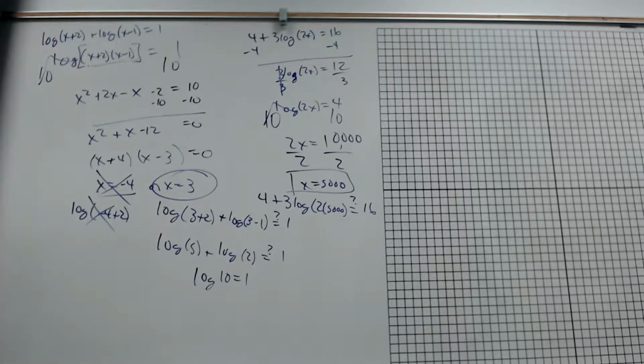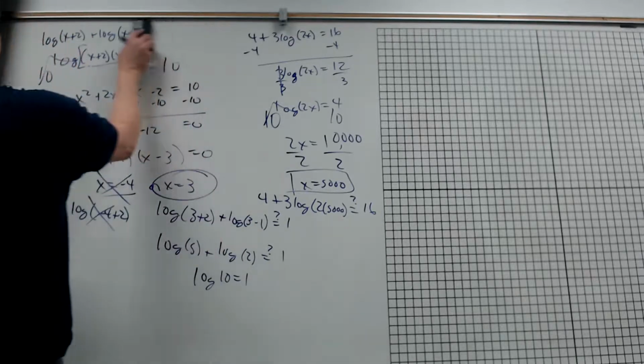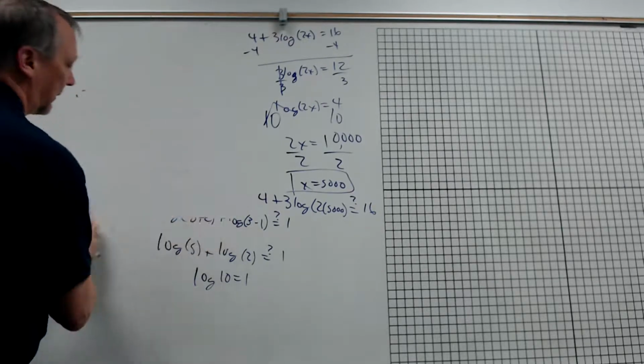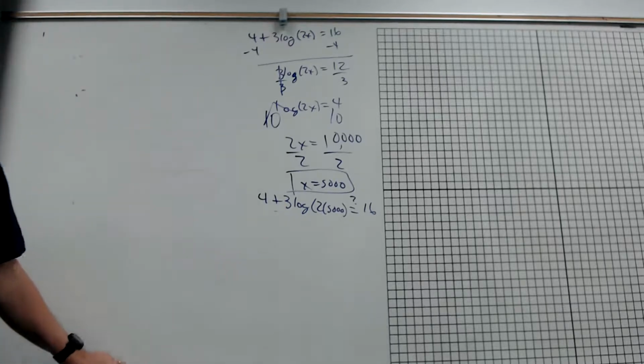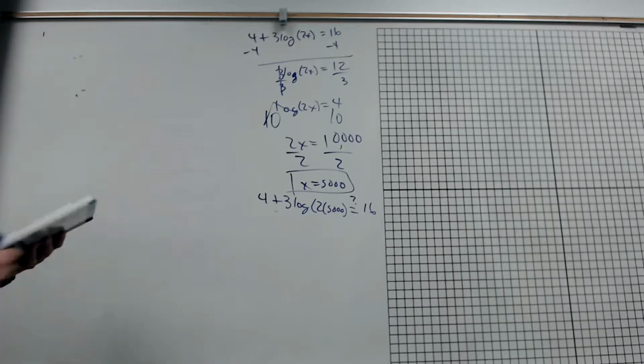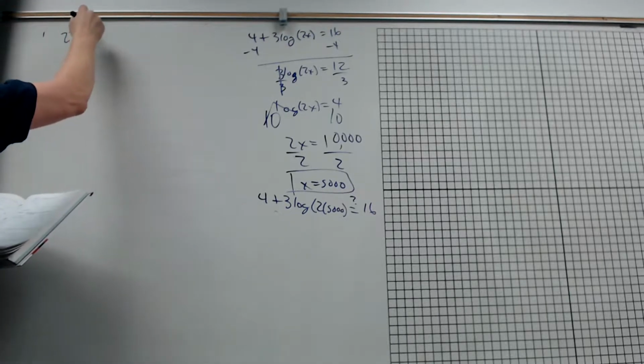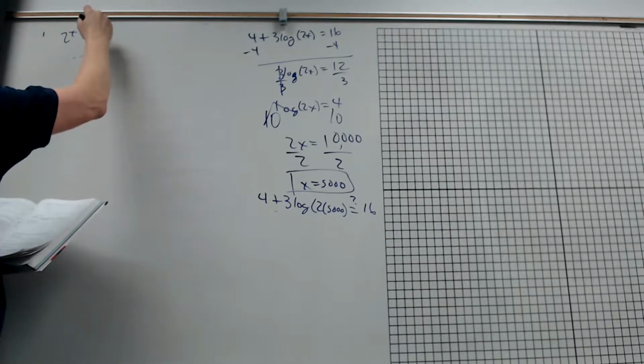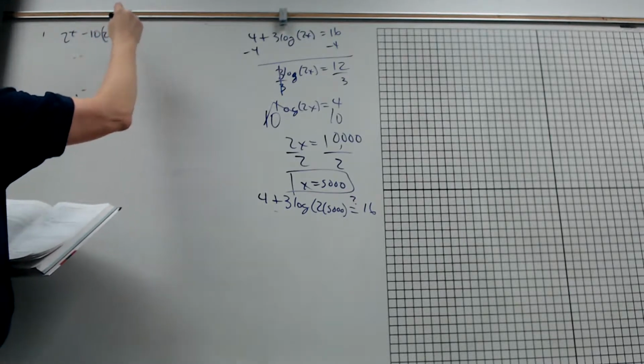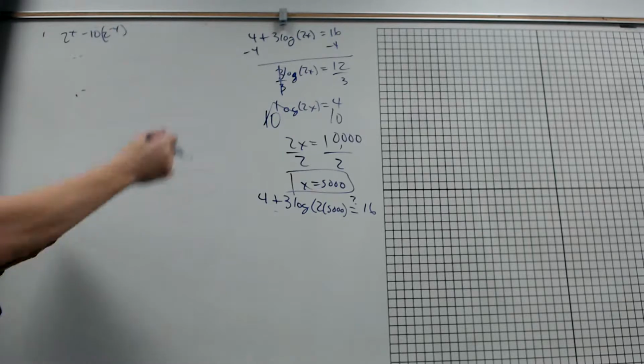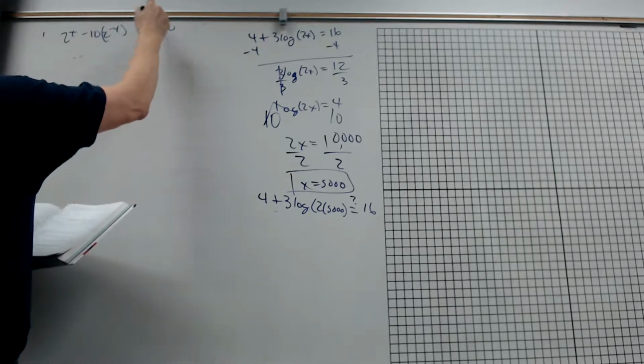Is there any others I want to do? You want to do that original, the 43? You figured it out? Yeah, we figured it out. Well, okay, sure, let's do it real quick. What was 43? What was the trick on that one? It was 2 to the x minus 10 times 2 to the minus x. I don't remember the rest. Plus 3 equals 0, right?